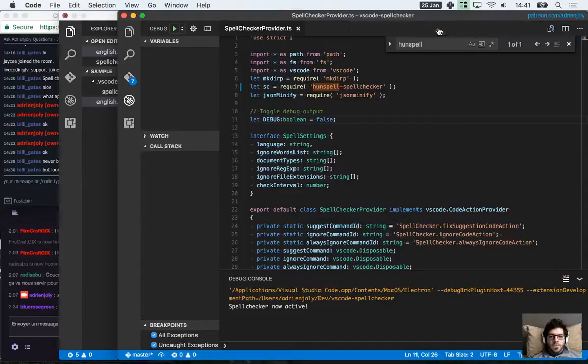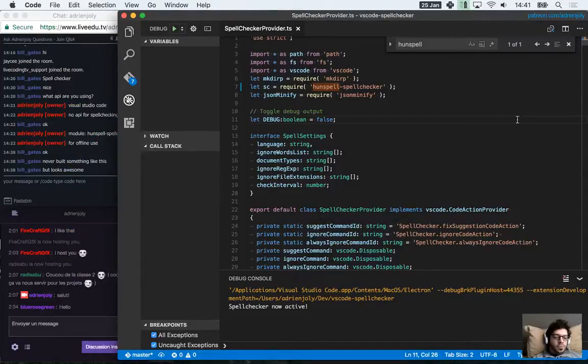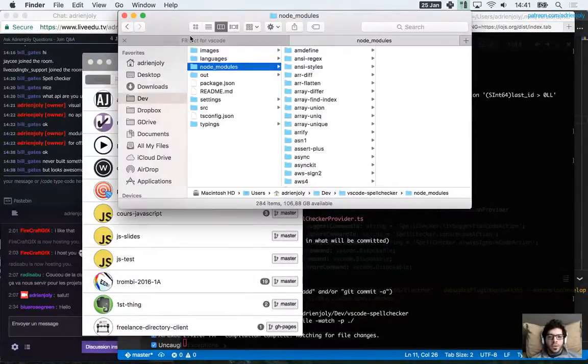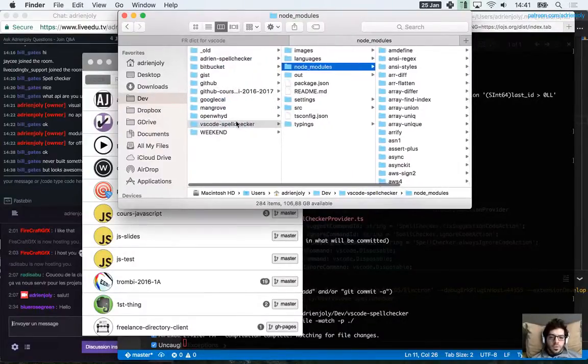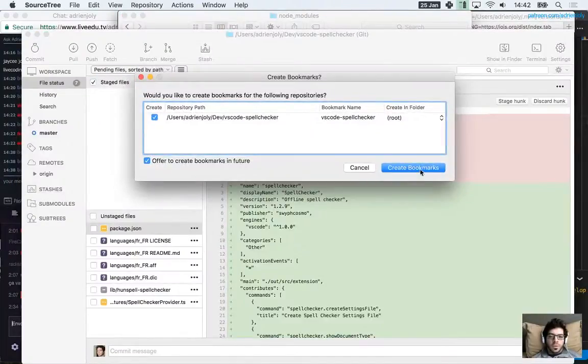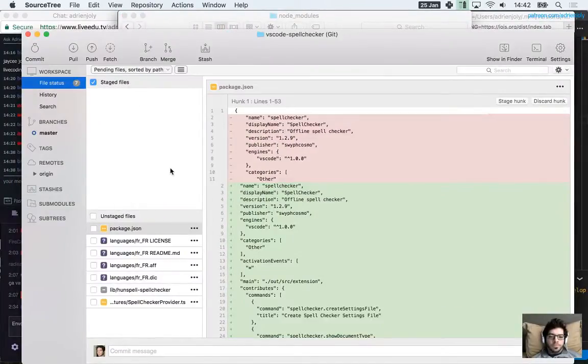Okay. So what I'm gonna do is two pull requests. The first one is to fix the unspell problem, and then I'm gonna do a second pull request that will just add a French dictionary. So in order to do that properly, I'm gonna use a piece of software that I really like from Atlassian, which is called Source3, and I'm gonna add this repository to Source3.